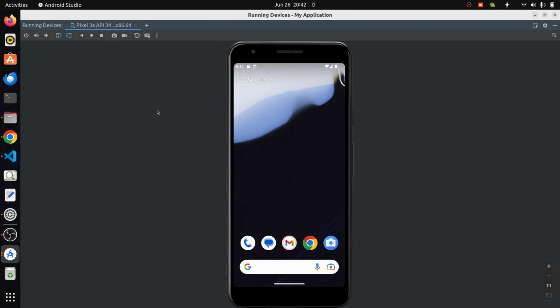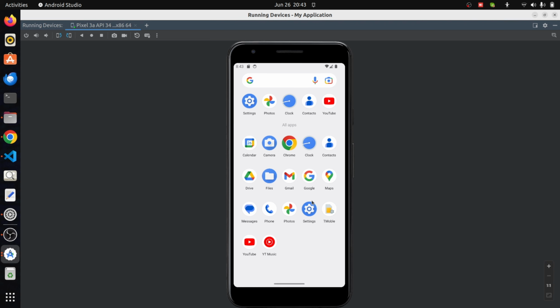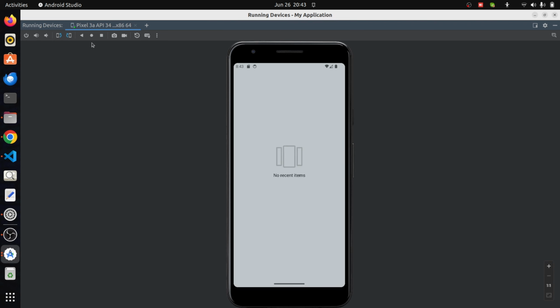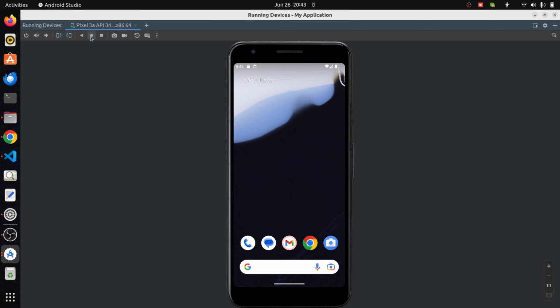As you can see, my emulator has been booted up and we can move around and try different things. This is the menu. It's fresh, I've wiped my data and this is new, so there's nothing installed, right? Over here we have the navigation controls. This is to minimize, this is to go back and this is to go to the home page, right? So again, your emulator is just like your phone, but this time on your computer.